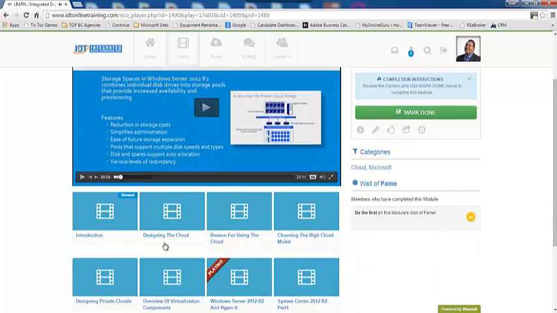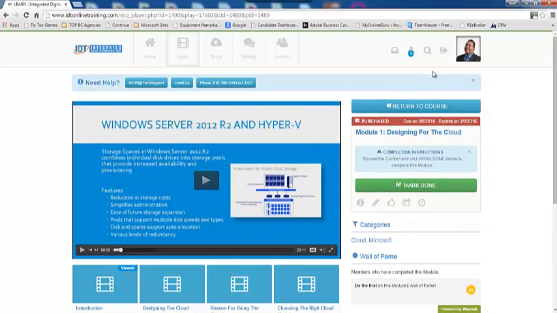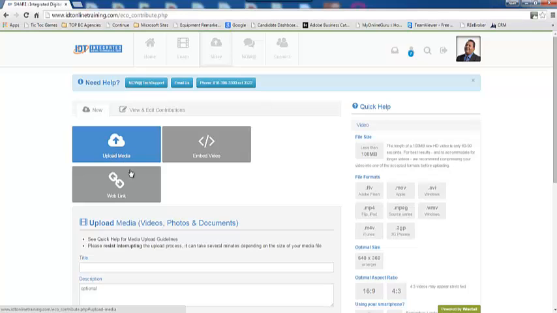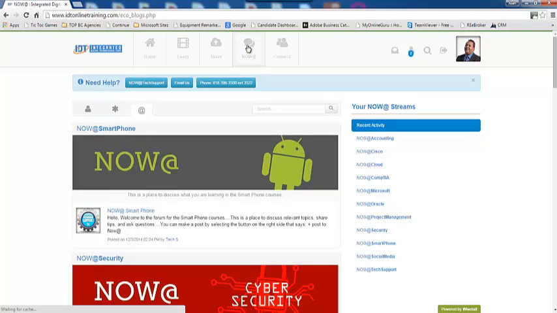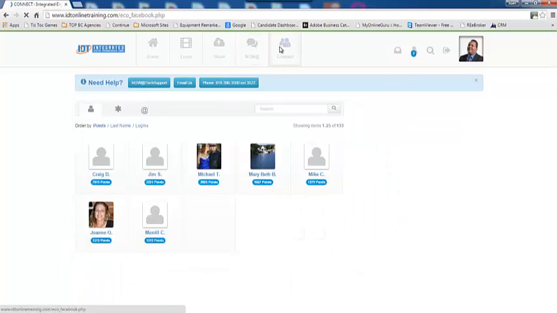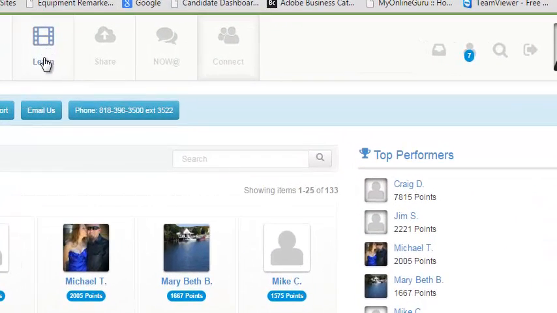So as you can see, you go step by step and mark down the areas as they are actually completed. You can also modify your profile, log in, do searches, collaborate, share information, upload and collaborate with other people. Also, you have pertinent areas that you can actually look for information and connect with other people that are part of the LMS also. All one solution.